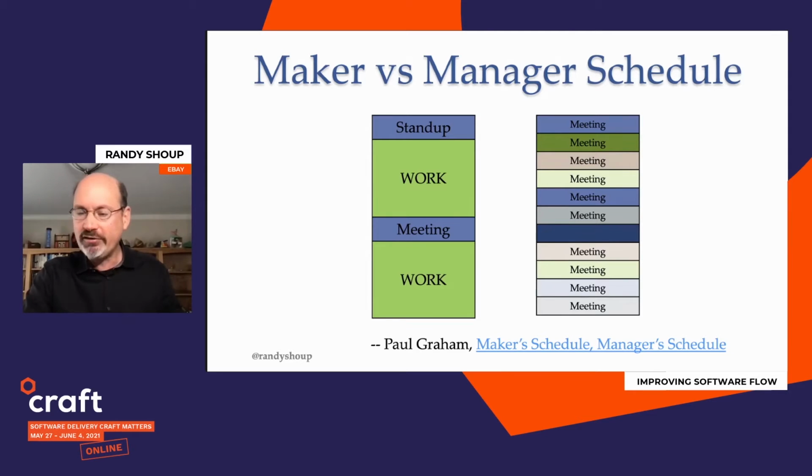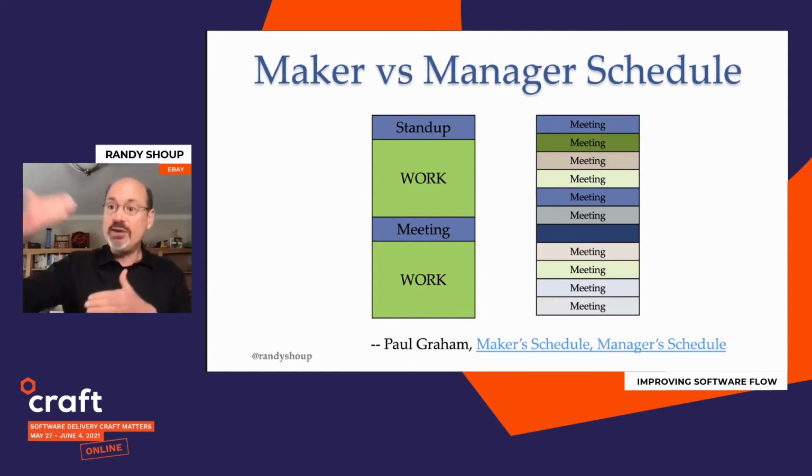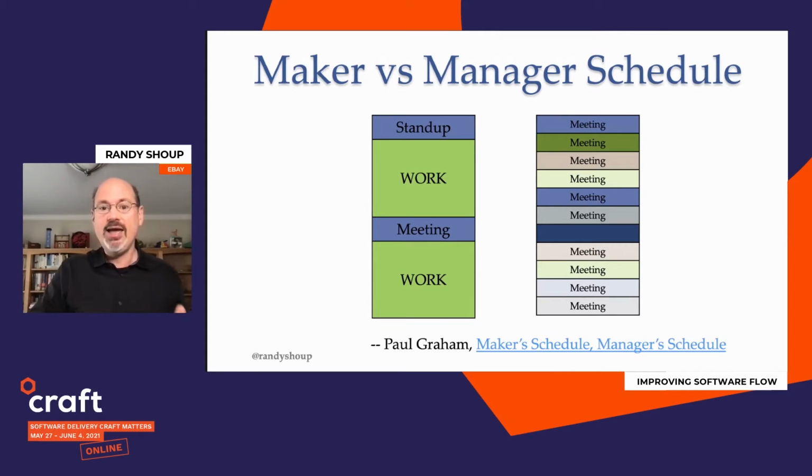If I call a one-on-one with one of my individual contributors at like 10:30 in the morning, boom, I've just destroyed her entire morning, right? Because she can't get into flow for the first whatever hour and a half, and she doesn't have much time to get into flow after that meeting. So I have to be very, very cognizant as a leader about scheduling meetings with individual contributors at the beginning of the day, the middle of the day, or the end of the day, and really make sure that individual contributors have that flow time to get deeply into a problem and solve it before being interrupted.